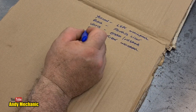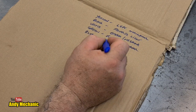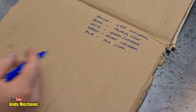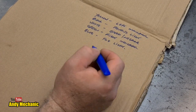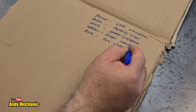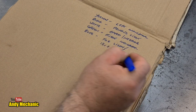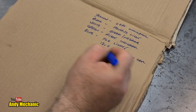And now blue. Blue's a bit of a bone of contention, to be honest. You'd be very careful about this. In England, that is your fog light. That's right, trailers have fog lights. In England. Here in New Zealand, we don't bother with fog lights, even on cars, to be perfectly honest. Obviously, they don't think it's foggy, although it was foggy this morning, and it is most mornings where I live. What they use that for instead is for that 12 volts positive supply from the car for the electric brakes.